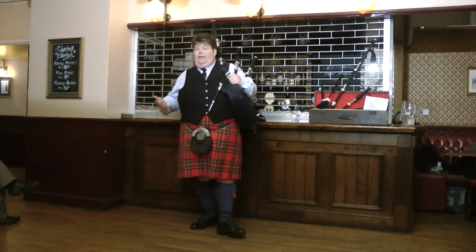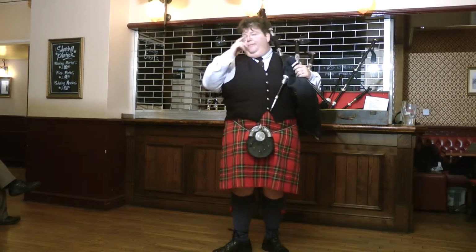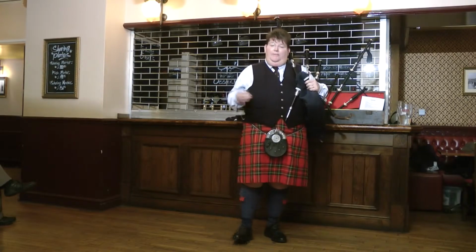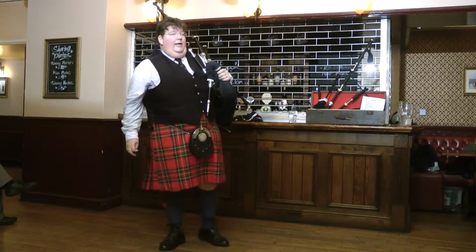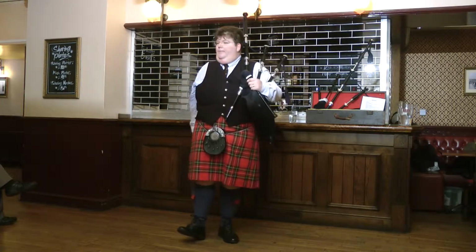Someone at the half asked if this was the same bagpipe that I play in the band. No, it's not. In the band, we play a sheepskin bag, cane drone reeds, a Shepherd chanter. So it's a Field Marshal bag cover that's on there.